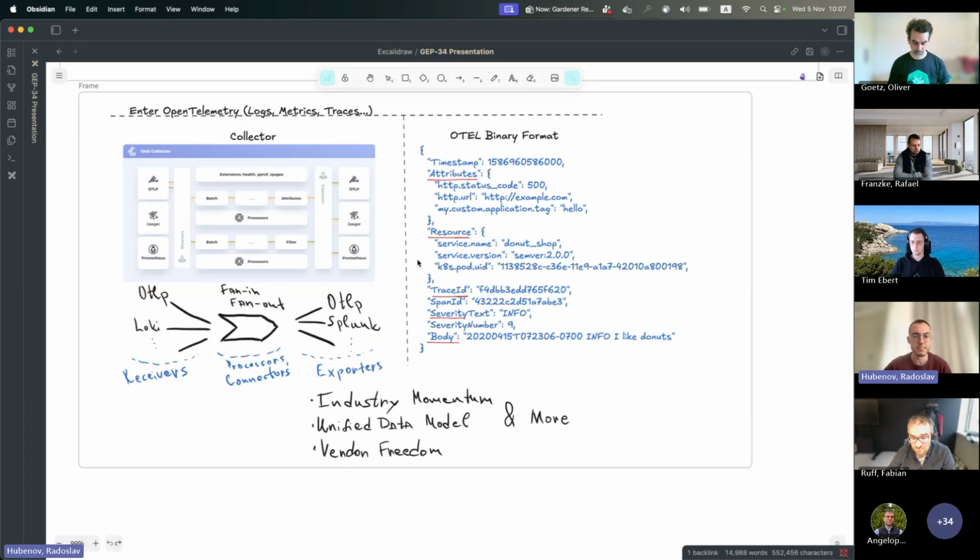Now, what it does is it's basically separated into different components. We have receivers, we have processors and connectors, and we have some exporters.